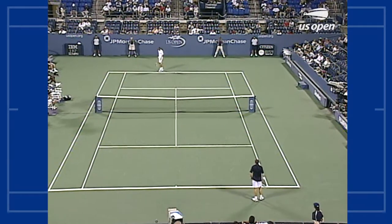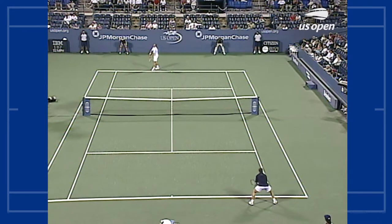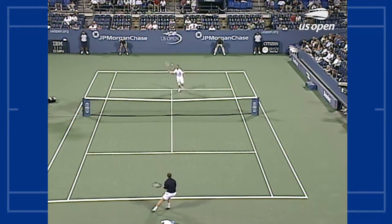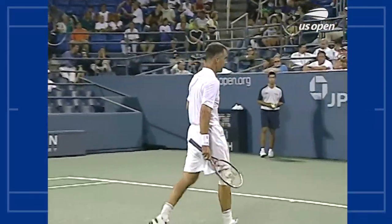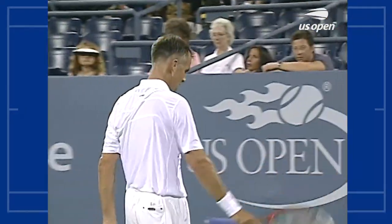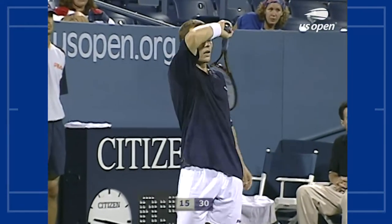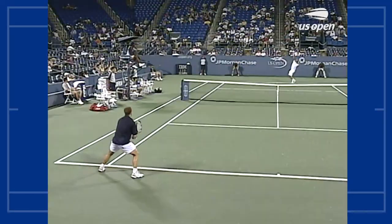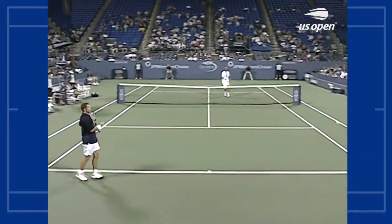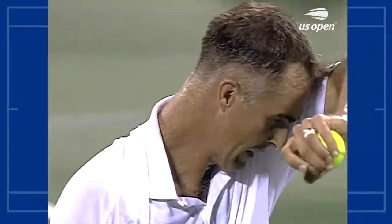If Mike Russell can get Todd playing another ball here off the serve. Doesn't want to make any careless or easy errors. But it's a little bit tough off that serve. 110 mile an hour down the tee. 15-30. Had to stretch for it, and Martin closed in pretty well there. Not out of trouble yet. Same play again, only this time out wide to the backhand. Easy forehand volley in the open court.